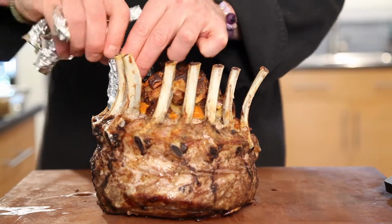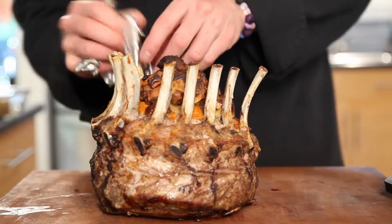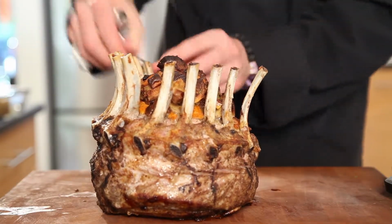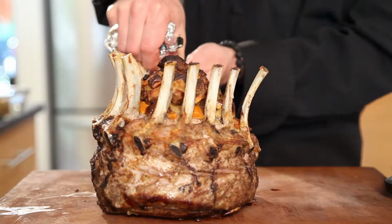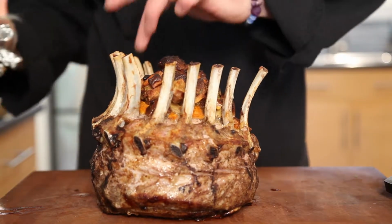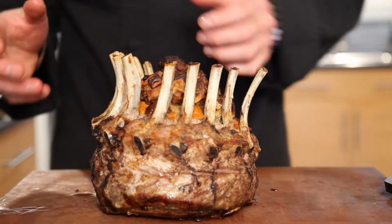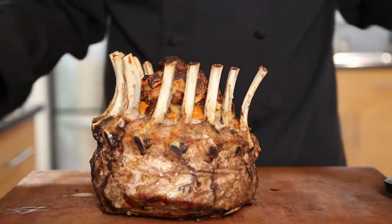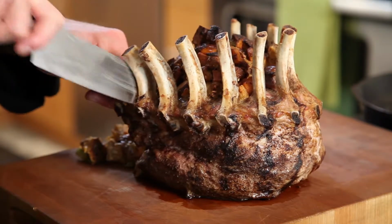What do you think, folks? Is your mouth watering yet? Mine is. I can hardly wait to cut into this. So as you can see, we've got 1, 2, 3, 4, 5, 6, 7, 8, 9, 10, 11, 12 pieces that we could cut this into, in essence. And hey, there you go, beautiful crown roast of pork, ready to cut into.